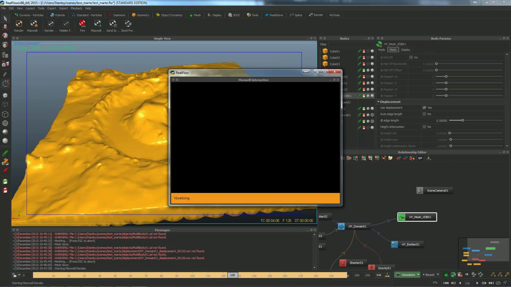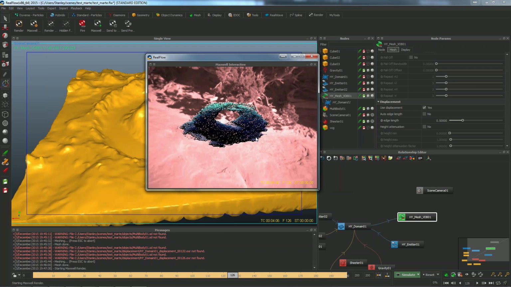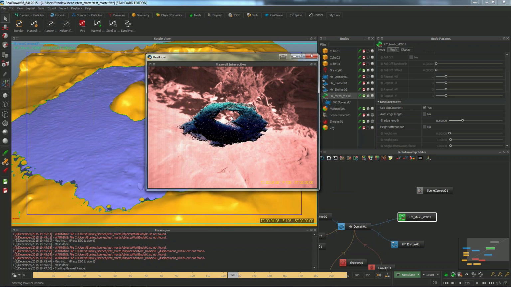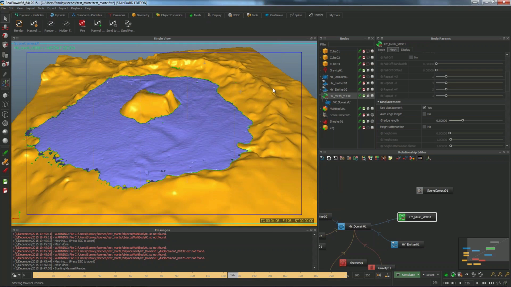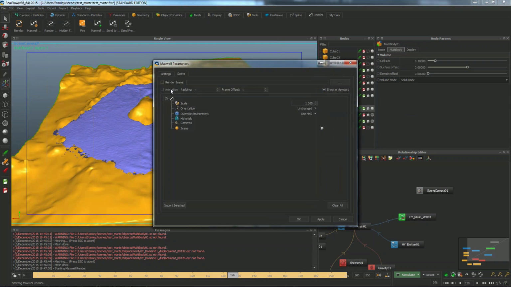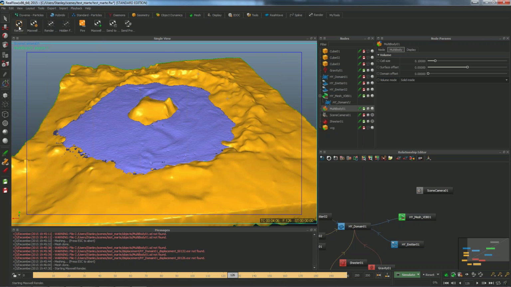Here we have a waiting box resizing. Depending on the mesh you have in the scene, the render will be shown in the file. So in file, I'm going to the Maxwell settings. I'm going to remove the use HDR image. I'm going to use the physical sky, okay, and I'm going to render again.